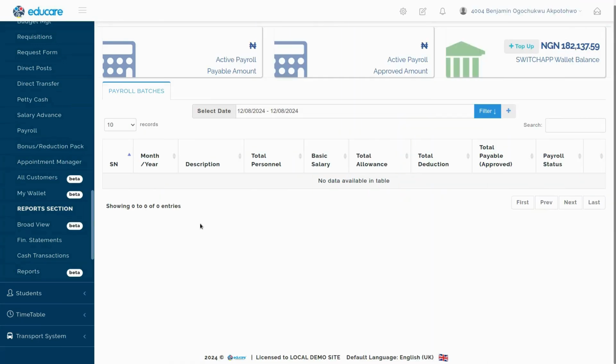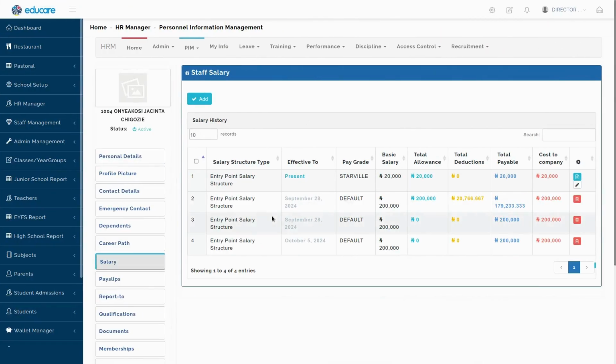Okay, so the next on the expenditure is the payroll schema. Worthy of note is the fact that the payroll is one of the rare schema where account has a handshake with the HR module, in the sense that the payroll is actually an embodiment of the individual pay slips of your staff, which usually is a makeup of their salary schematics.